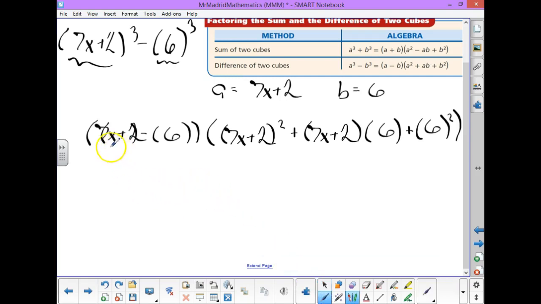Now all you do is perform the math. Just like you know PEMDAS, you do what's inside this larger set of parentheses, and you get 7x plus 2 minus 6. So 7x minus 4. You can't do anything else with that, so you leave it as is. Now we have this situation here. While we did discuss this in class, this is 7x plus 2 times 7x plus 2, so that's going to force you to have this situation.